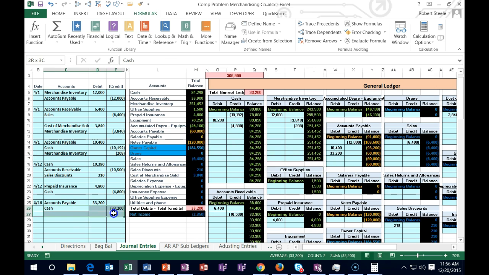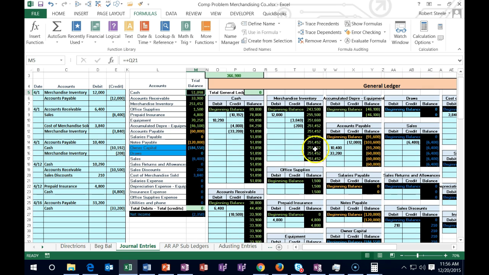Then we're going to post the cash here, first account on the trial balance, first account on the general ledger, going down to the next available line. I'm in the credit column, equals, and we're going to point to this 33.2, bringing the balance down. So here's the 51.98, 51.98.